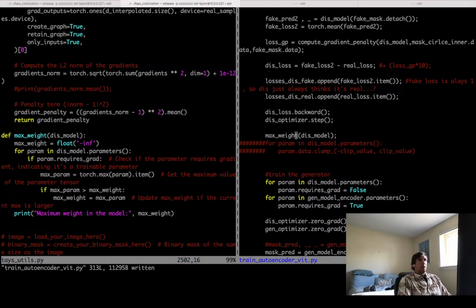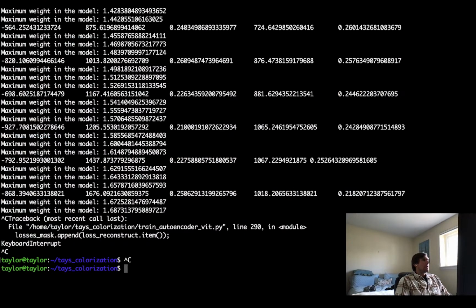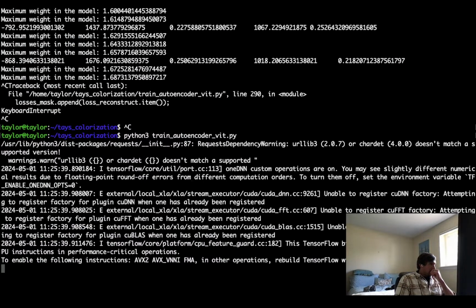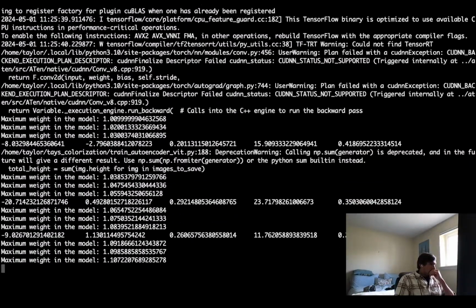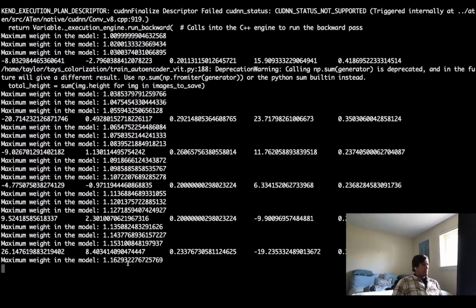Max weight, created a function. All right. So it grows with... Let me see when I have that gradient penalty. Hey, it's still getting big.